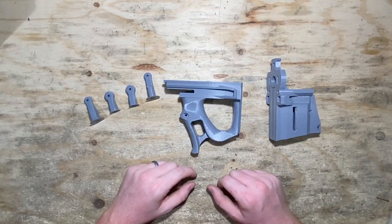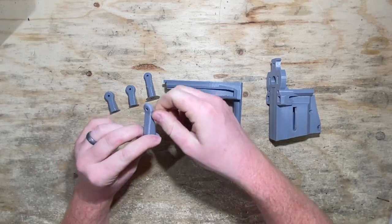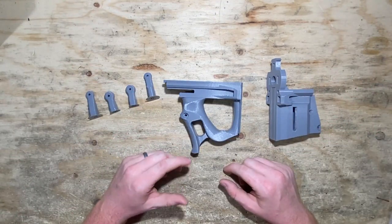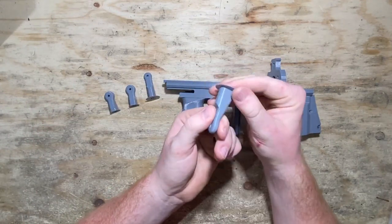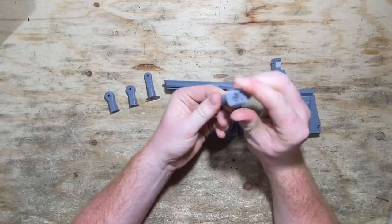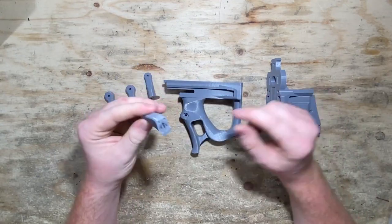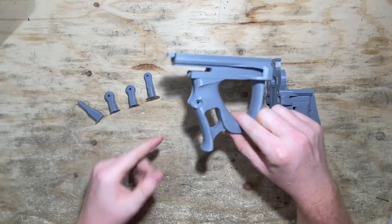Something I like to do with some of these parts before I get started is clean them up a little bit. These are fresh off the printer — they haven't been post-processed and they're even still a little fuzzy. If you guys printed your parts with the same files, I want to show you a couple of quick things to look out for. Firstly, these have a big first layer that we're obviously going to want to cut off. We're also going to pop out those supports — pretty self-explanatory. There is a shaft down here; make sure that's clear of supports as well for all four.